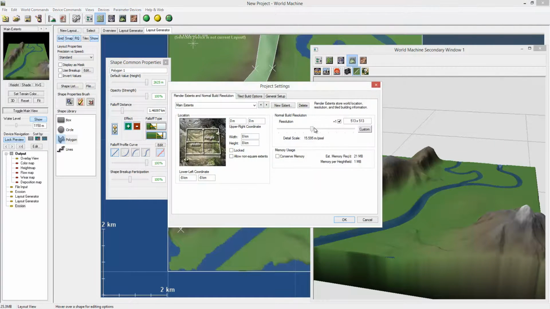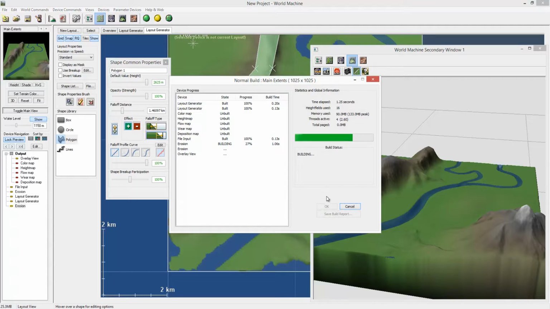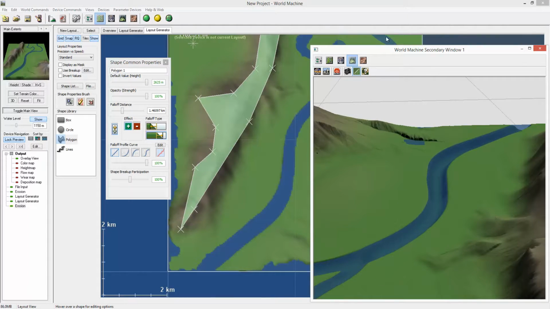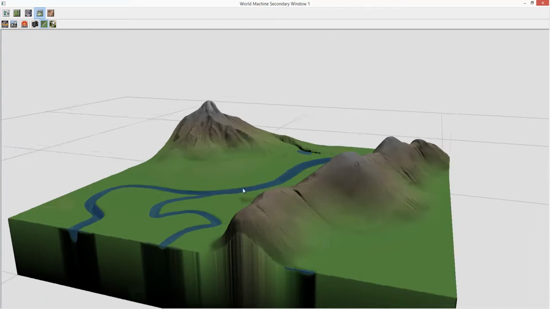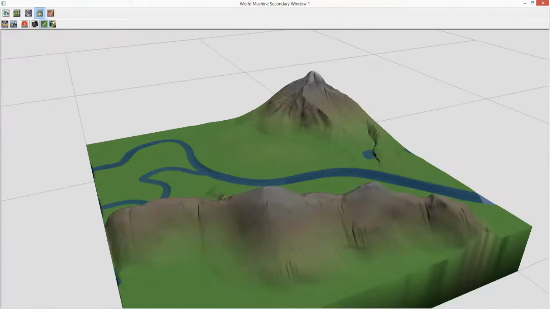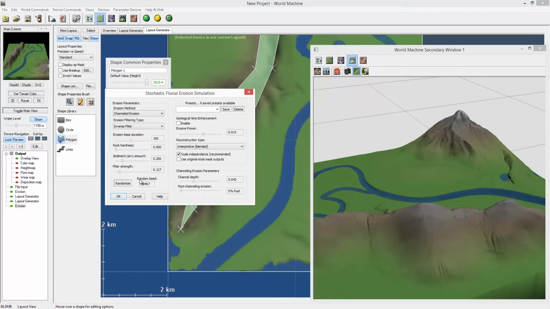Let's try to make a build at half the resolution we will be using in the game engine. I think I'll adjust the erosion a bit on this side.